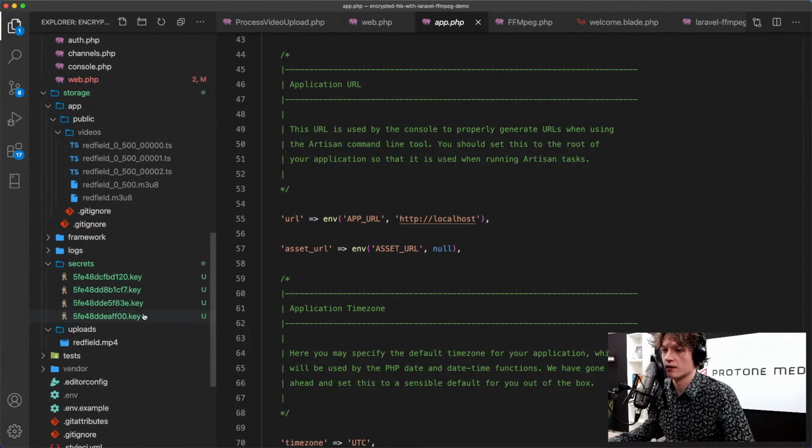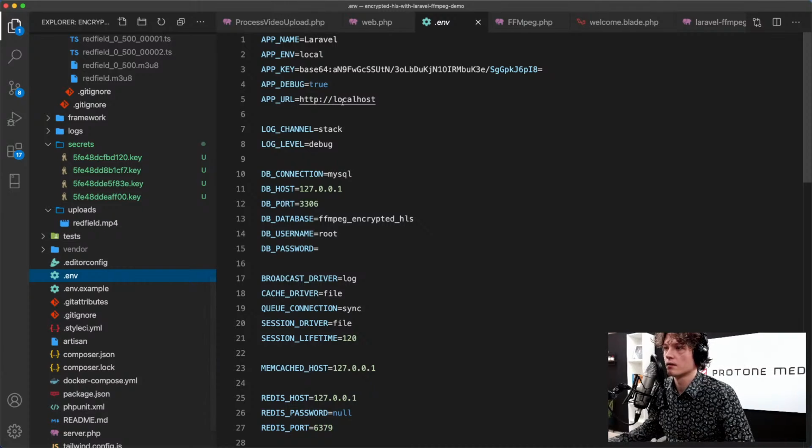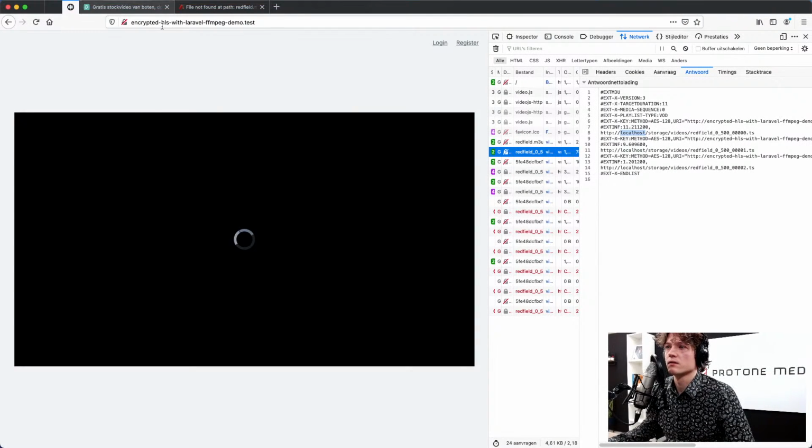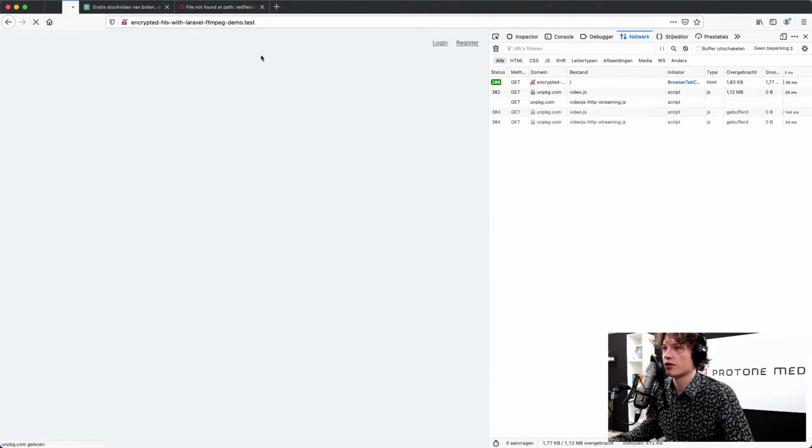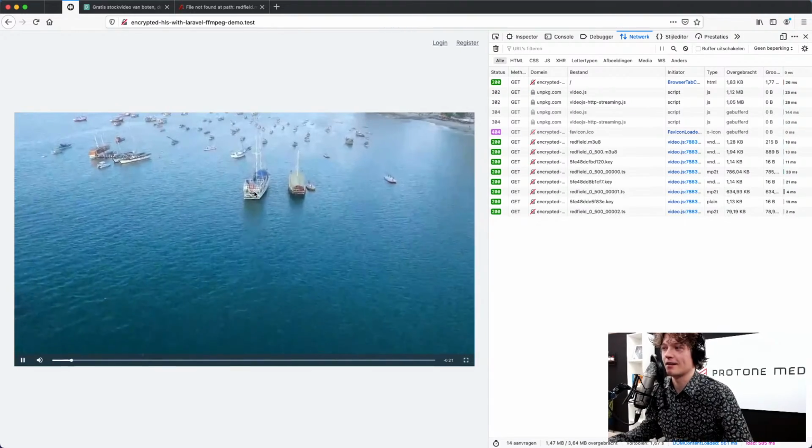I should do this in the environment file. So what's this called? Too long. So let's just copy it. Let's hit refresh. Yeah, and now it works.